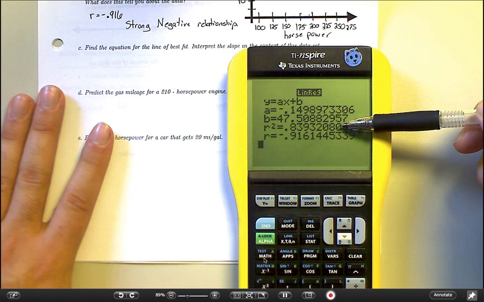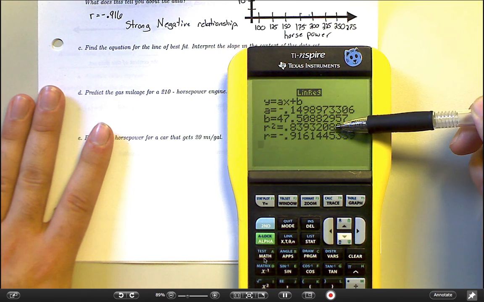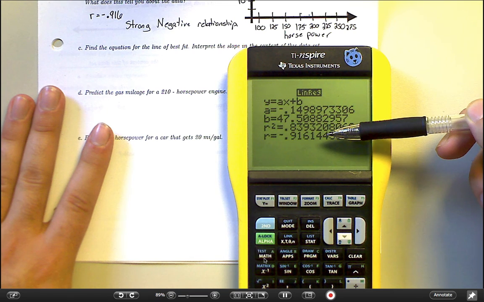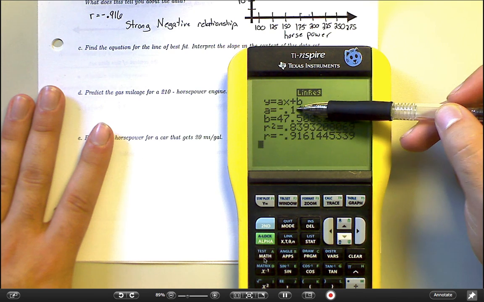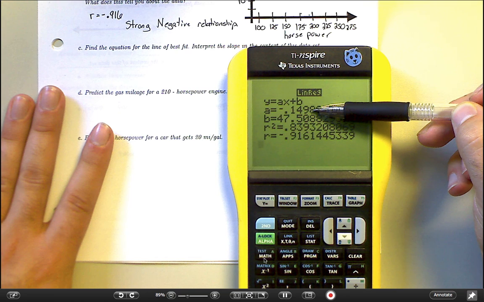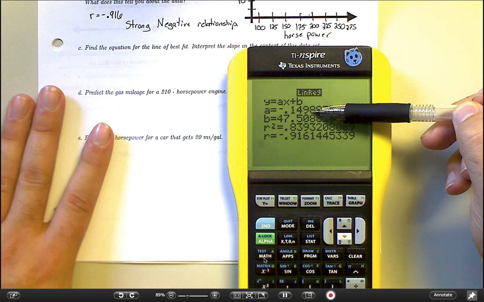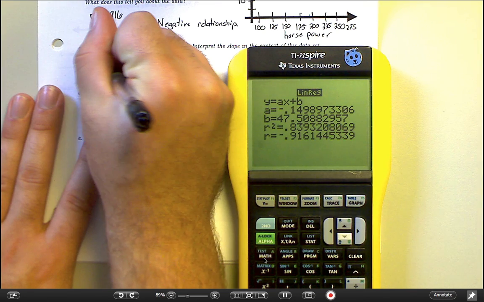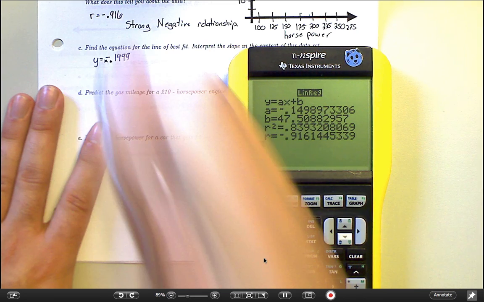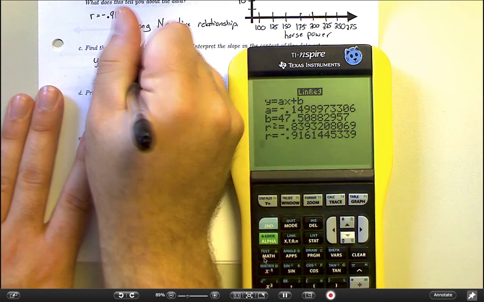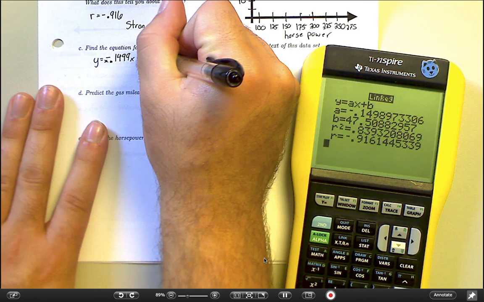And the question I always get whenever we're going through this is, can we round this? The answer is yes, but you have to be careful about where you round. I want you to go a minimum of 3 places, if not more. On this one, I'm going to go 4 places, because if I go 3, I have to round this up to a 0, which bumps the next one up to a 5. I'm going to go 1 more, and use the 9 to bump the 8 up to a 9. So I'm going to have y equal to negative 0.1499 x, plus my b here as well, which is 47.5088.